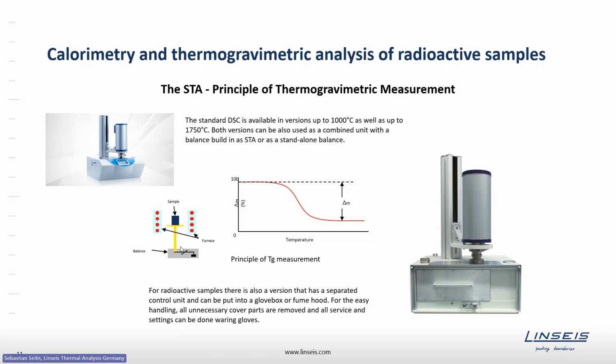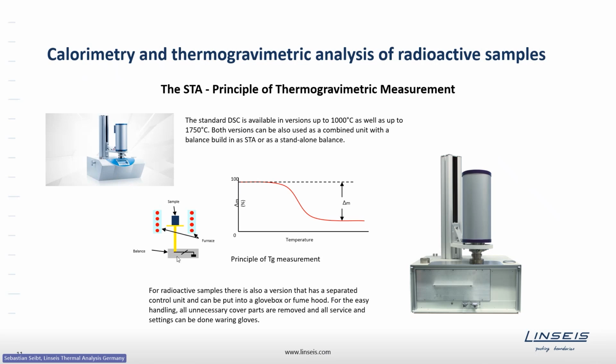Regarding the weight change aspect, or the thermobalance, you need to know that in the base unit, on the top left picture, you see how the instrument looks in total. This is the standard benchtop system. There is an external furnace connected to a furnace lift. Within the furnace, you have a reaction chamber, and at the socket of the furnace, beyond the furnace in this platform, there is a balance unit.